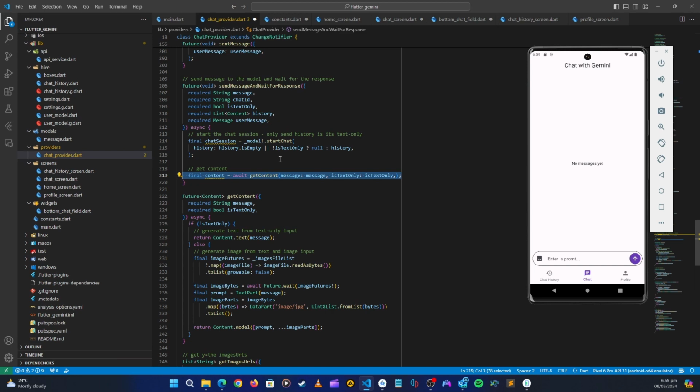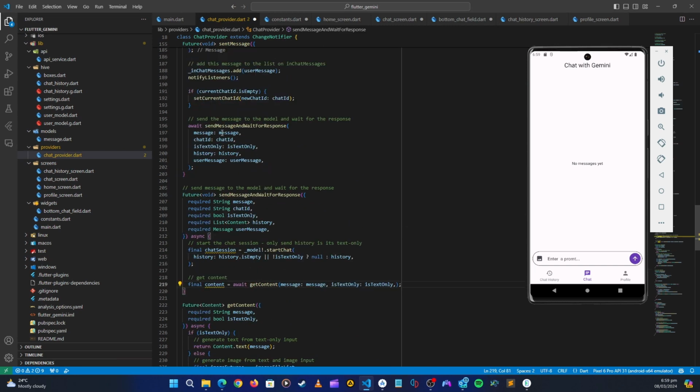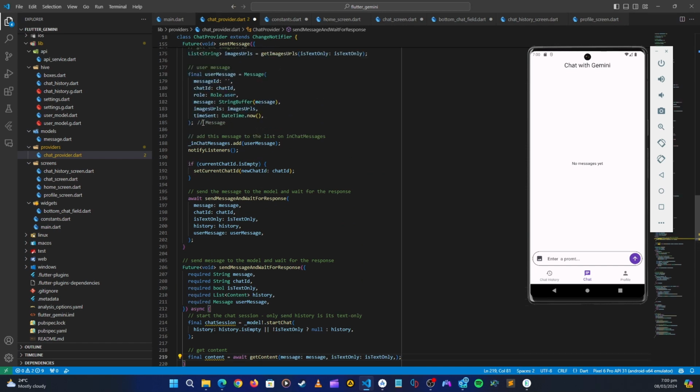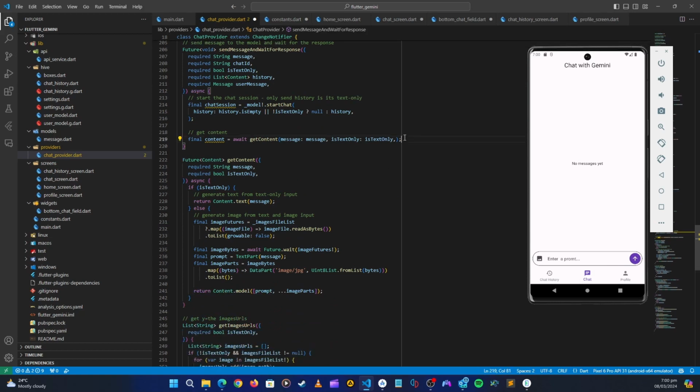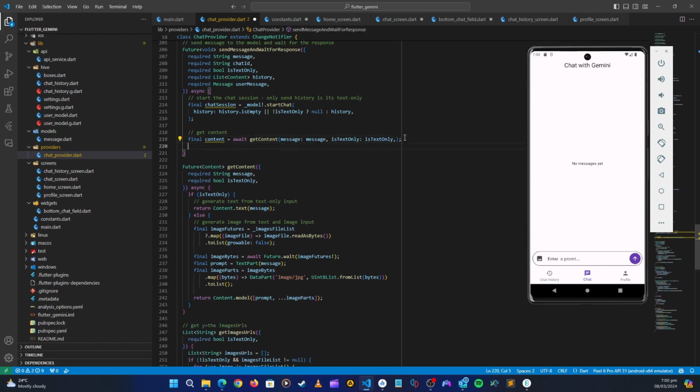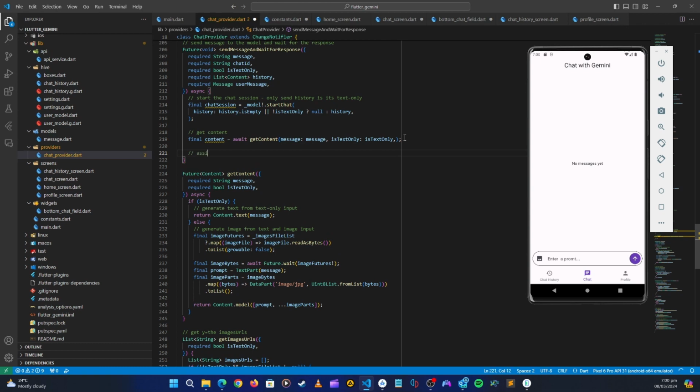Next is to get the model message. Remember here we have this user message. Now we need to create the model message, which is the assistant message.